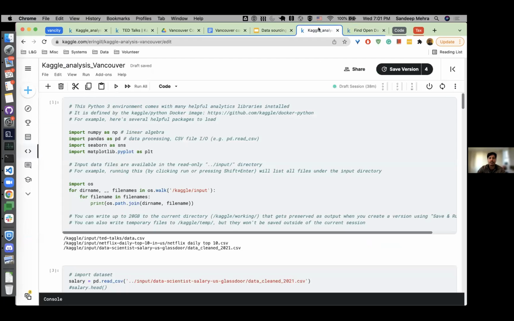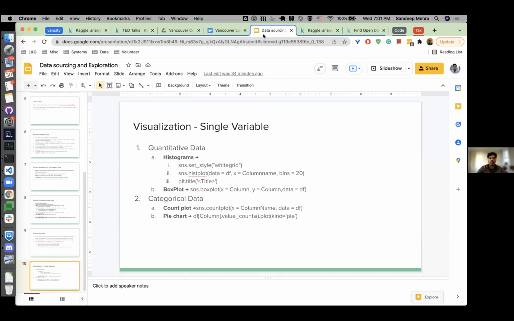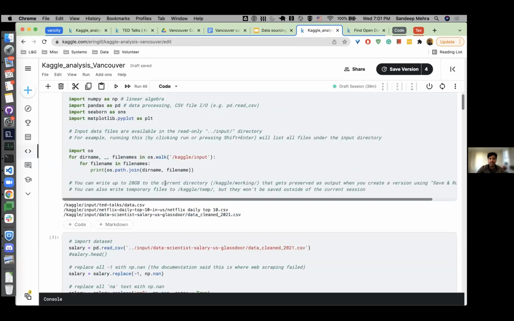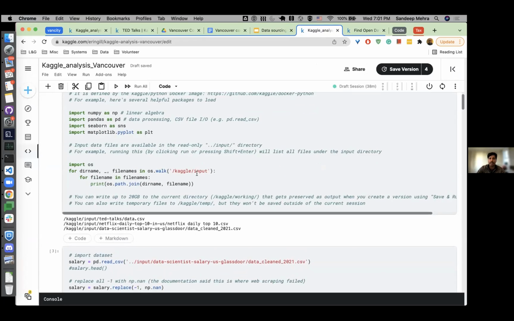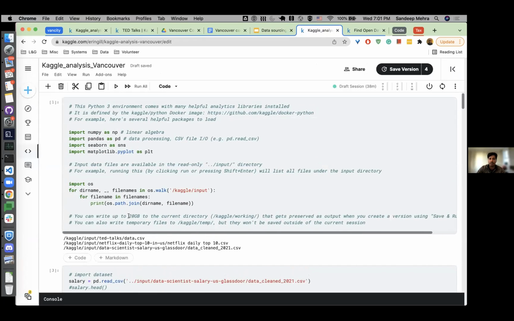Again, this doesn't cover the entire exploratory data analysis piece, but this gives you the basic understanding of how to think about a data set, and how to start getting your hands dirty with it. And this piece that Kaggle provides of creating your own notebook, where you can include 20 GB of data, is super impressive.